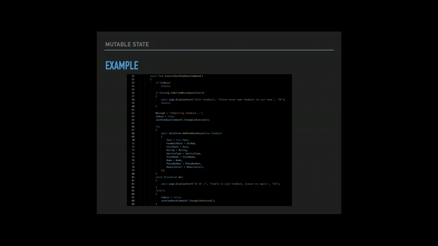So this should look familiar to anyone that's written an MVVM application. This is just a command. This command is probably put into the Xamarin Forms binding engine using the binding command context and passing some command that exists in some view model, and basic MVVM, right? Just the commanding pattern with MVVM. So the first thing we'll notice here is on line 53, we're checking to see if the view model is busy, right? We're checking the state of the view model to determine whether or not we can even execute this.